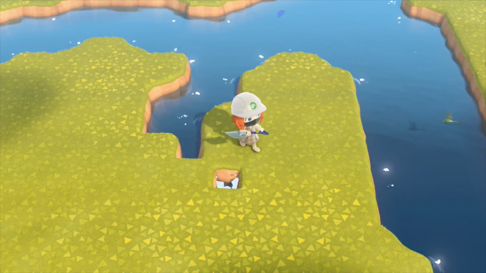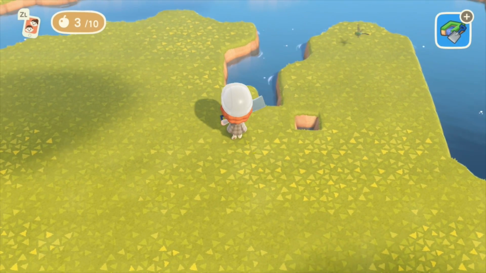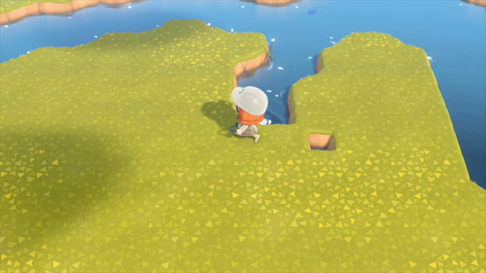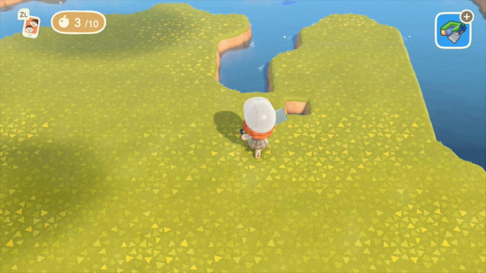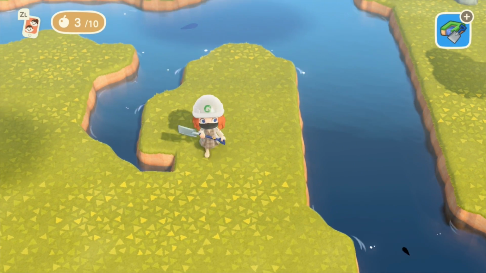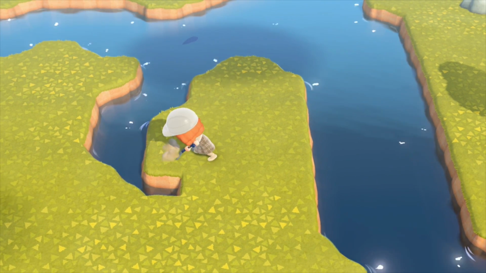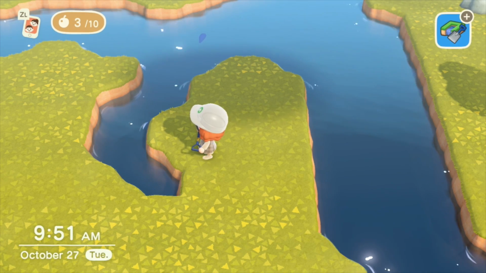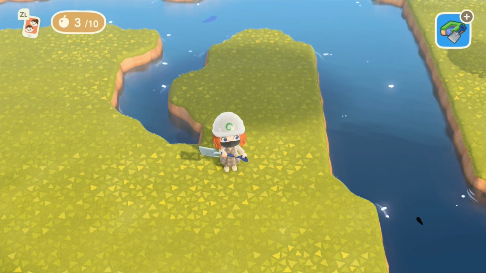I could have just made a diagonal river shape in order to connect these two pieces, but it wouldn't have matched the vibe of the rest of the river because the river here does curve. It is choppy and not super angular, and so that just wouldn't have looked very natural to the island.